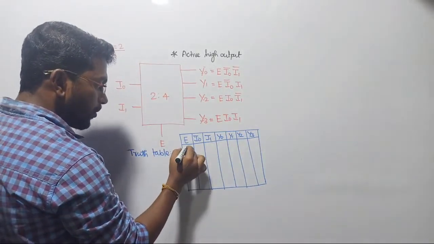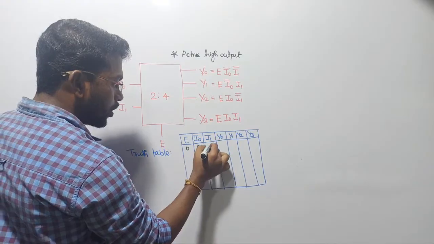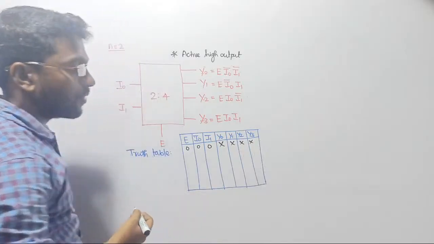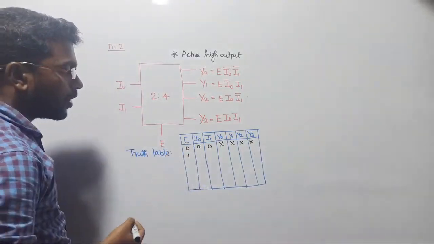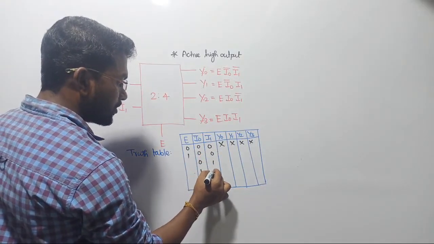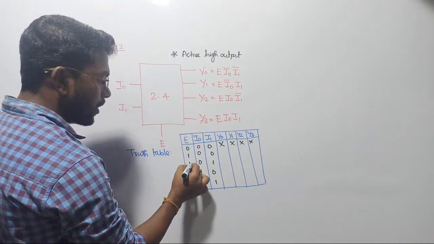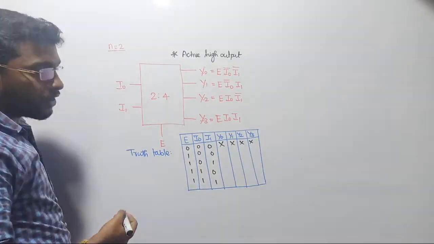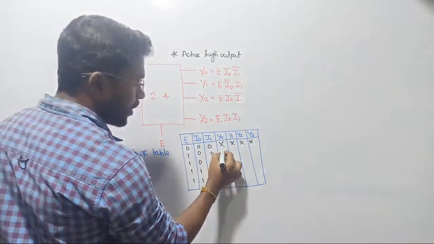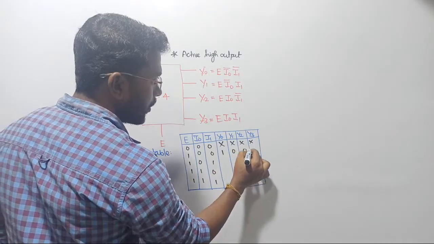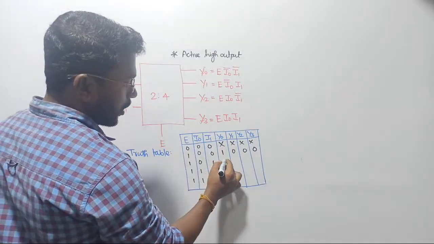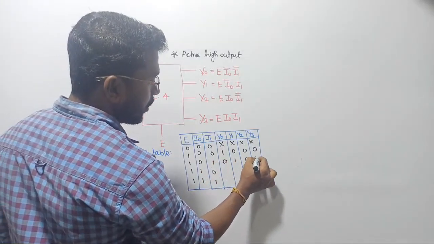So let us see, if the enable pin is 0, then we need not bother about the inputs, and we need not worry about the outputs, because my system is not enabled. Now when the enable pin is 1, you can start with the combo 0 0, then 0 1, 1 0, 1 1. There are 4 possibilities with the enable pin. When we pass 0 0 through the decoder, Y0 will be enabled, and all the rest are going to be 0. Now when we consider the 0 1 possibility, Y1 will be enabled, and all the rest are going to be 0.